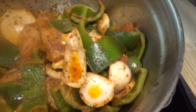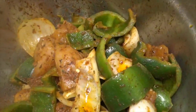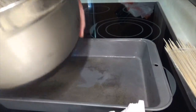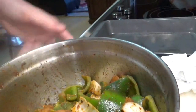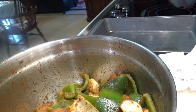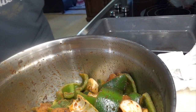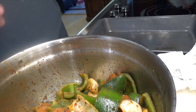Alright, so this is what it looks like after 24 hours. Good marinated. What we're going to do is, hang on, actually I know what we're going to do here. Alright, I'm guessing we're probably going to be doing 8 skewers. And what you need to be doing is probably having your oven preheating to 400 degrees.